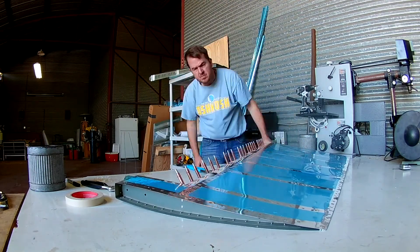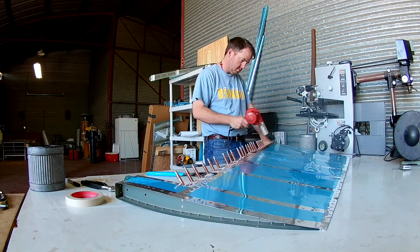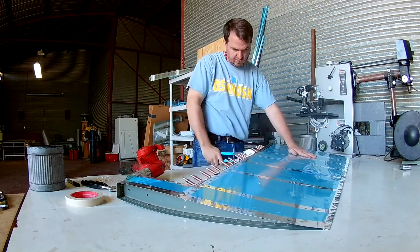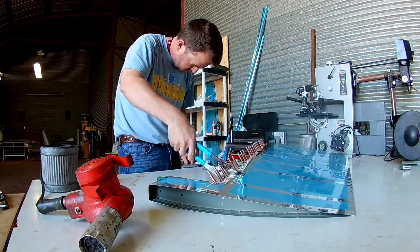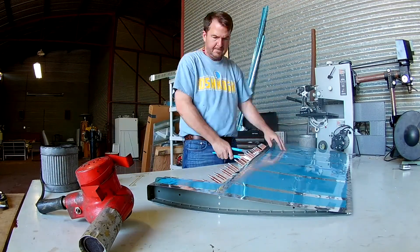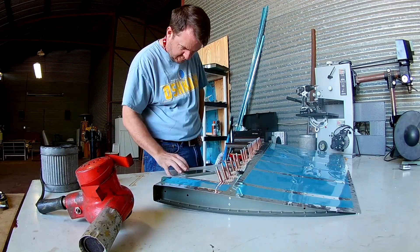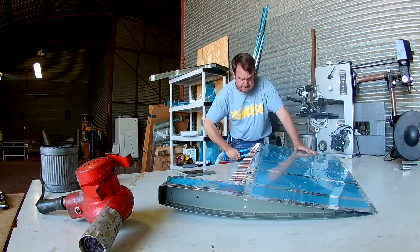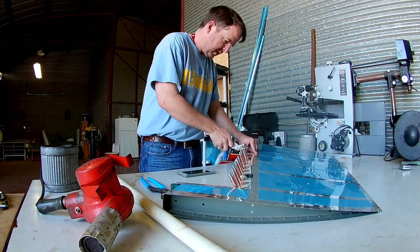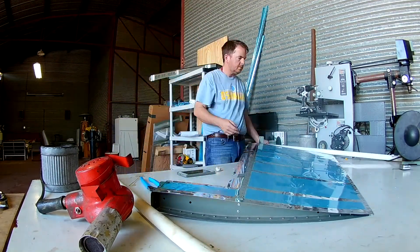The story behind these is that you need to bend the two leading edges together. Here I am trying to get cute and heat the metal up with a heat gun to make it a little more pliable. The idea is that you fold these two pieces on top of each other and then pop rivet them into place. Van says you are not to simply bend them without pre-bending them first, or you would wind up cracking the skin from the stress.